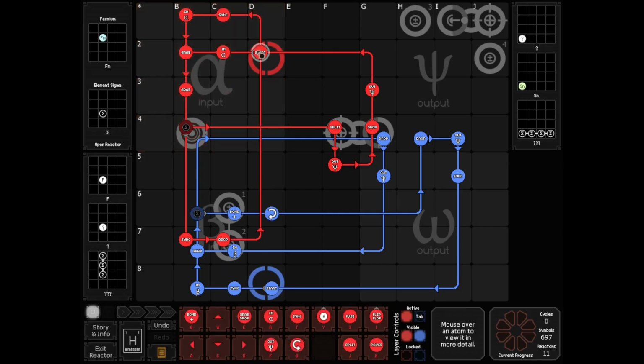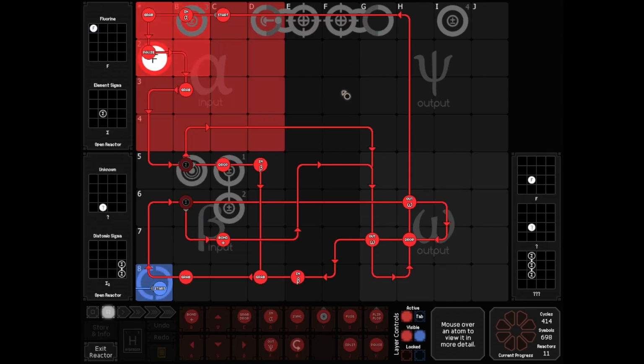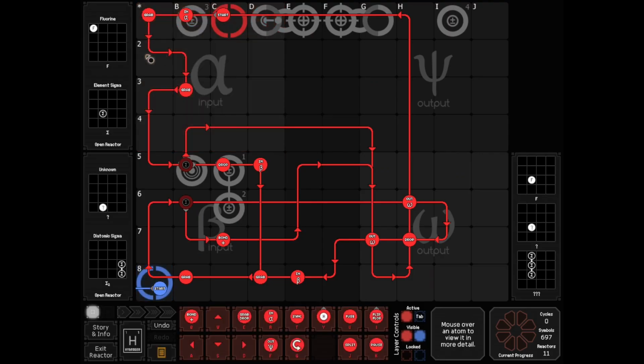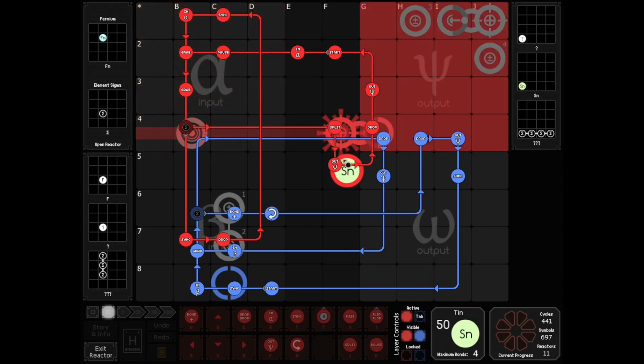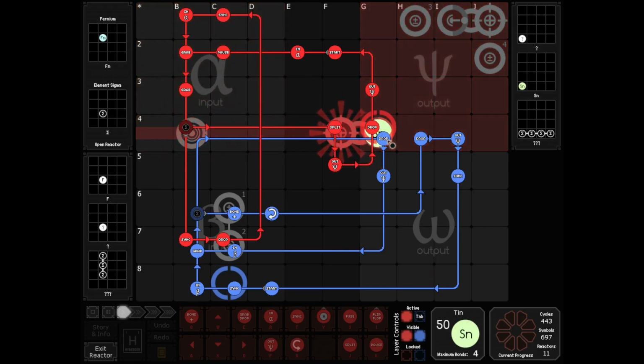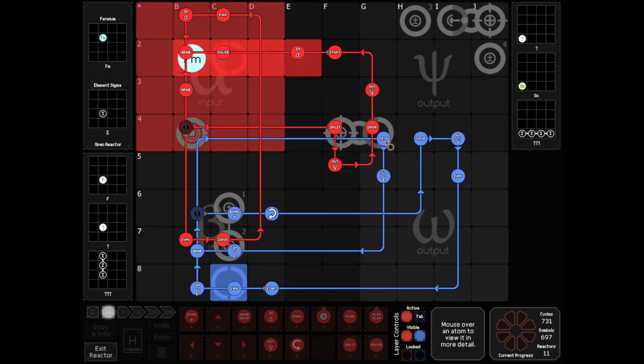So, I'm going to cheat a little and actually change the reactor layout, so I can put pause here and remove this pause. 100 gets split once and dropped. That's it.